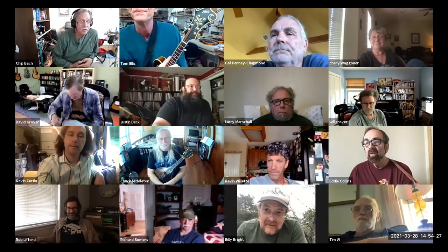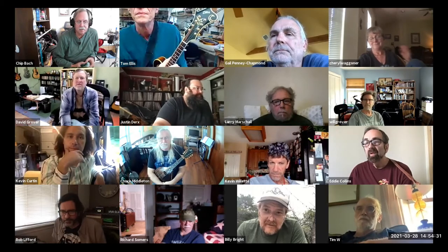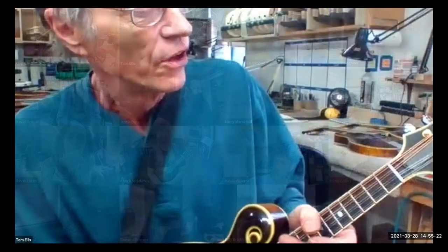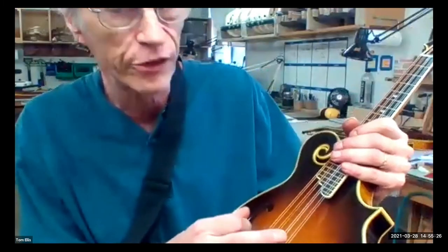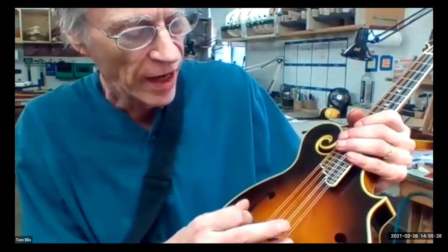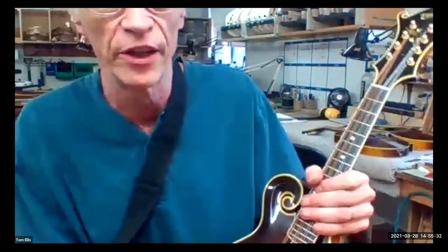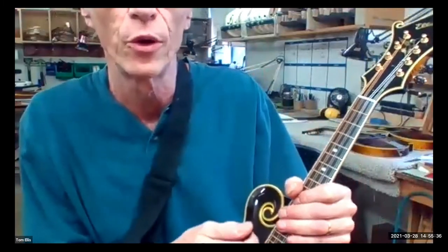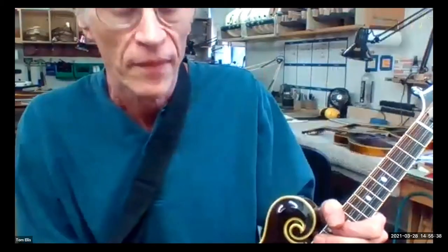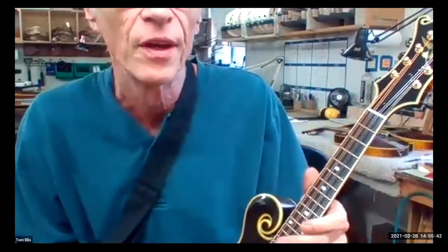We got partway into Tom Ellis's presentation, and he's talking about gear. He's about to talk about setup. So one thing about mandolin setup is that the bridges are not fixed. Over the course of continually tuning a mandolin up to pitch, it would tend to pull the bridge forward towards the nut, and it will shorten the action, make them play sharp.